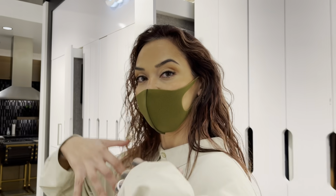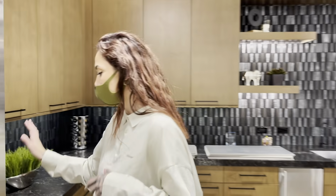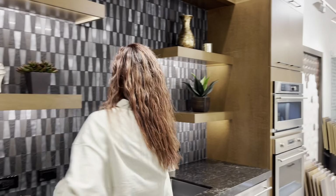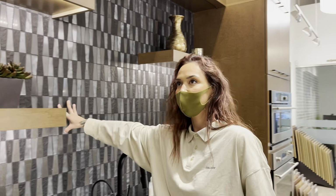So I wanted things to have a pop. I wanted it to be more dramatic. So it'd be more along these lines. This is not necessarily the color palette that I wanted in the first house, but it is a lot more dramatic, right? You have darker tones. It's bolder. Like, what is this, mother of pearl? I'm not even going to try to front like I know what this is called. But it makes more of a statement. Like it's bolder, right?